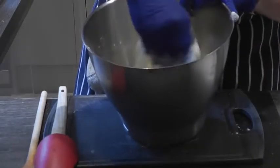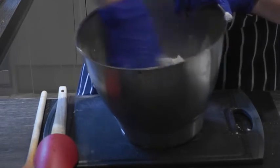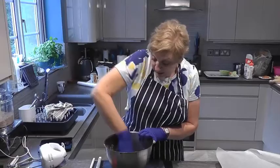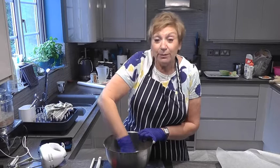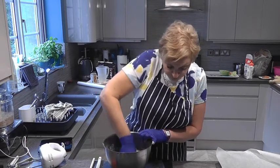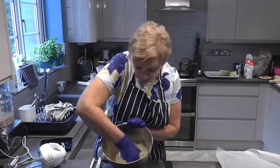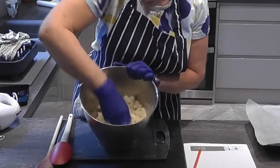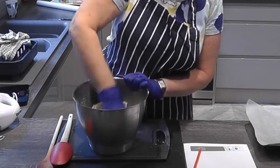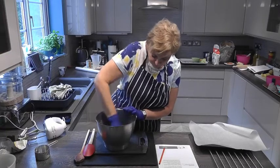It doesn't take very long. This is nearly all mixed in. And as it's mixed in like this, it will start to come together like a pastry. Very similar to a pastry actually, but obviously it's a lot sweeter, and it is a bread dough. And you can see, I think you can see that as I'm working it in, it's beginning to clump up and mix. So you don't really need the mixer at all.